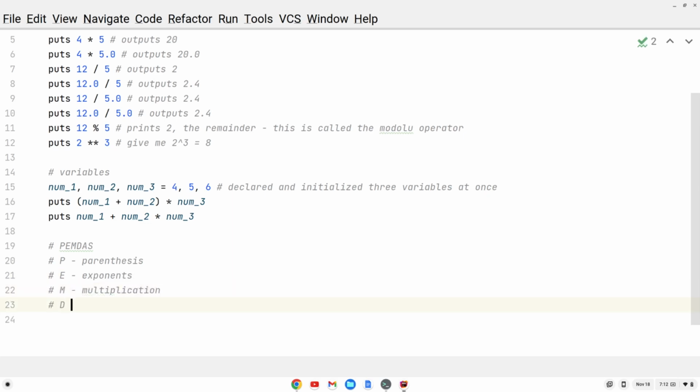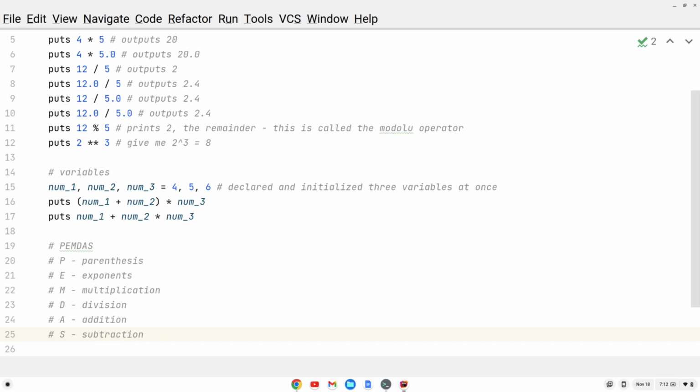They are treated equally. And then after that, from left to right, you do addition and subtraction. So Ruby does follow PEMDAS, like pretty much every other programming language that I know about. I don't know anyone that doesn't.